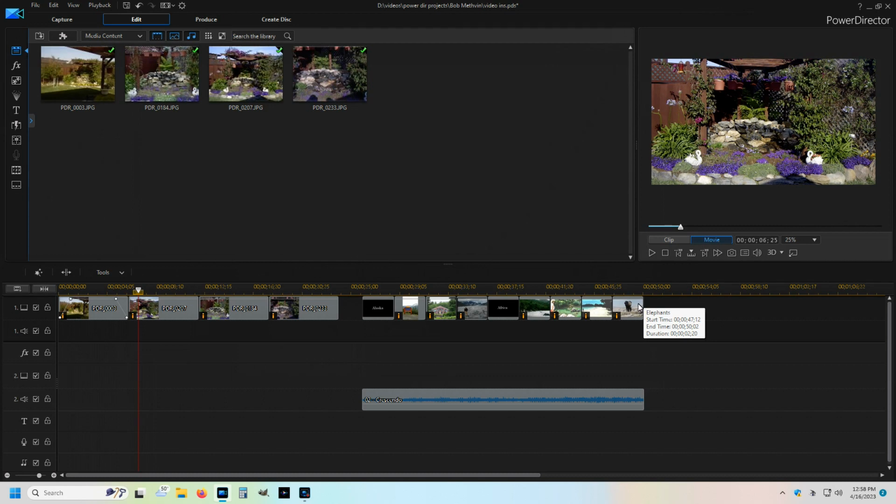Now, the reason you do this, because most of the transitions just overlap each photo, and then you have overlapping photos as it goes from one to the other. Sometimes you want it that way.